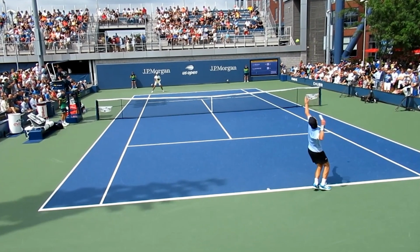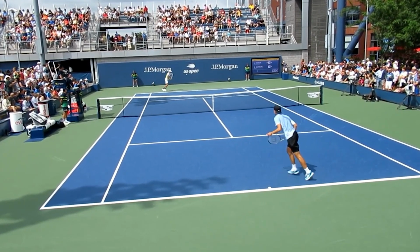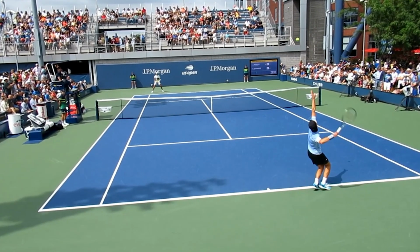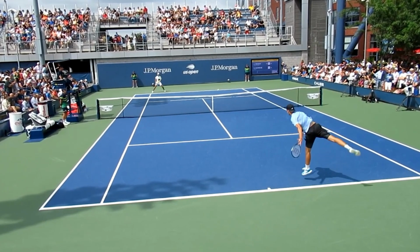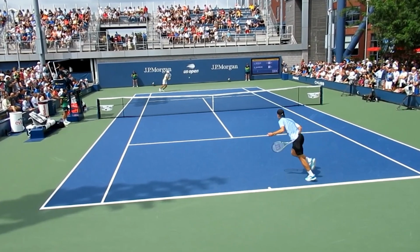Again, we see him falling to the left because you kind of need to fall to the left. Again, on the deuce side, it doesn't matter. On the ad side, it's bad, but you kind of have to fall to the left in order to serve like this. But, you know, Mensik has one of the most effective service games on the tour.